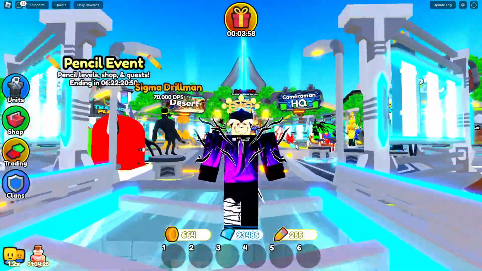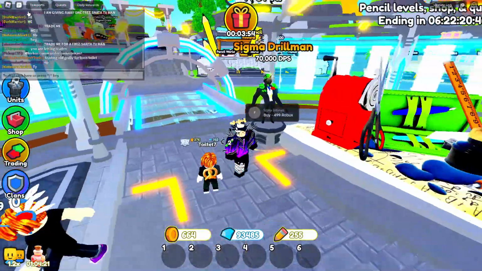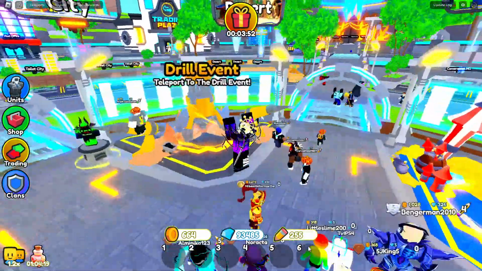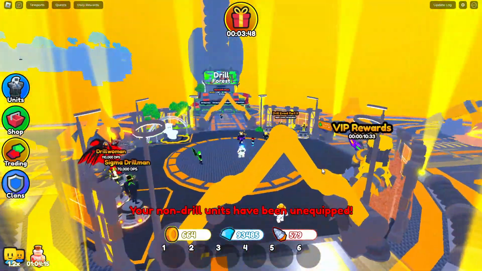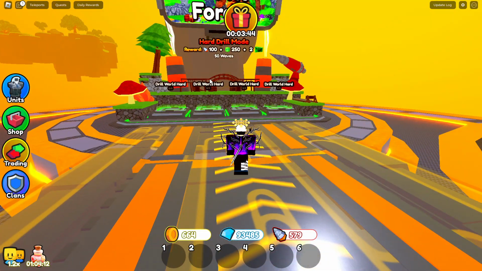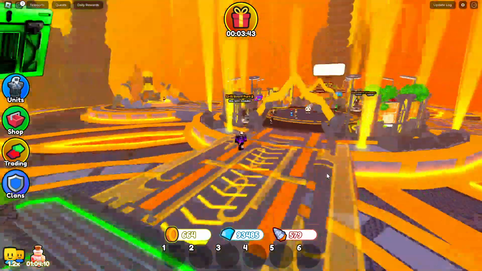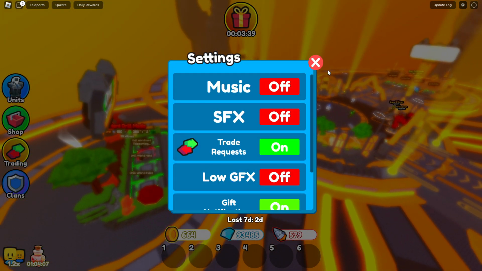Everybody, so in today's video, I am going to be beating the new forest drill mode, whatever it's called. So first of all, we gotta go over to the drill event, because it is in here, which is right there. We got the drill forest, so it is hard mode drill. It is hard drill mode. Before we had easy drill mode, but now we have the hard one, which does have better rewards for it.